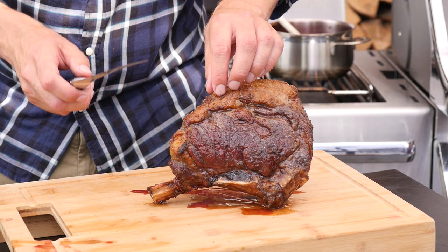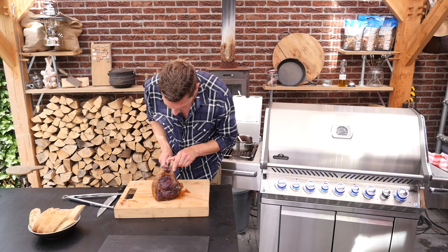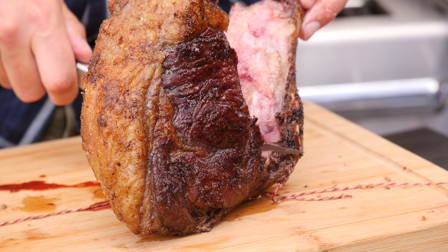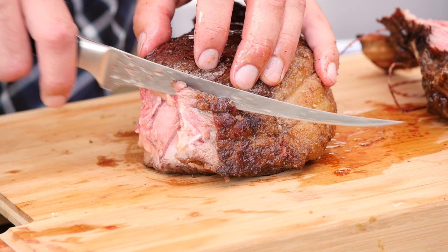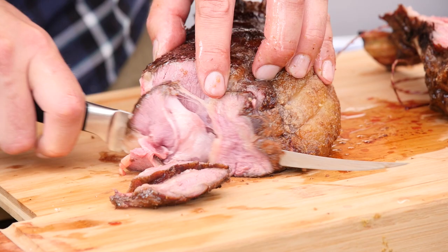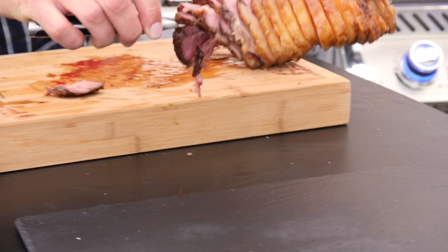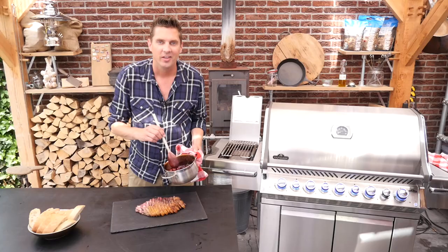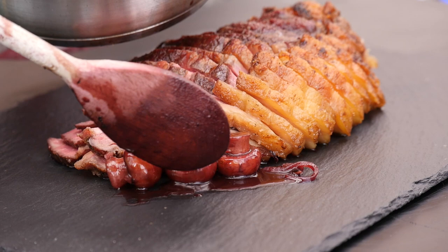Let's take off these twines. We get to that magic part — while we slice that bone off. It's kind of funny because it's almost like I don't have to slice. This meat is so tender it just almost pulls away from the bone. Nothing left to do but slice into this. We'll start here and work our way through. The trick is to transfer it to our serving plate all at once. There we go — look at how gorgeous that looks. Now we're taking that sauce — I'm not just going to put it over the steak, that would be a shame. I'm going to put it on the side so we can eat it with our steak, but it's not dominating all that beautiful steak flavor.